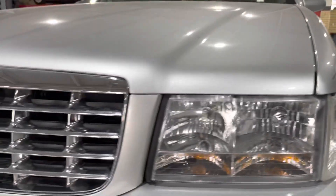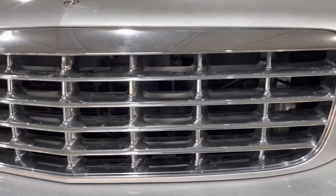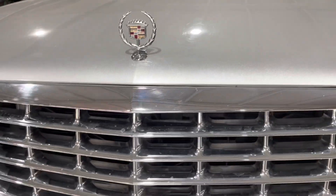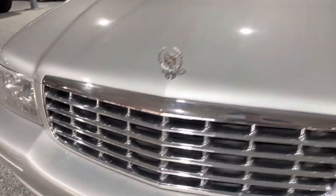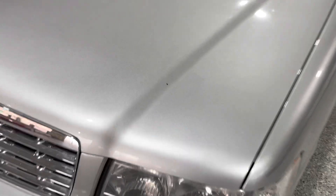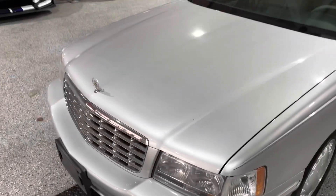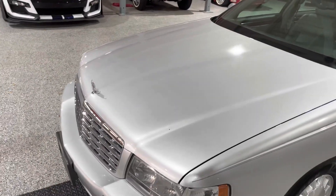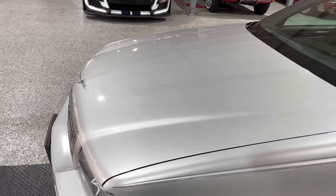Lights are in good condition. The grill is in great condition — I don't see any flaws on the grill, a few little water spots. The paint is excellent. There's a little chip on the hood right there, but panning back, other than some light scratching, if you did a paint correction on this car and some touch-up it would look like a million bucks.